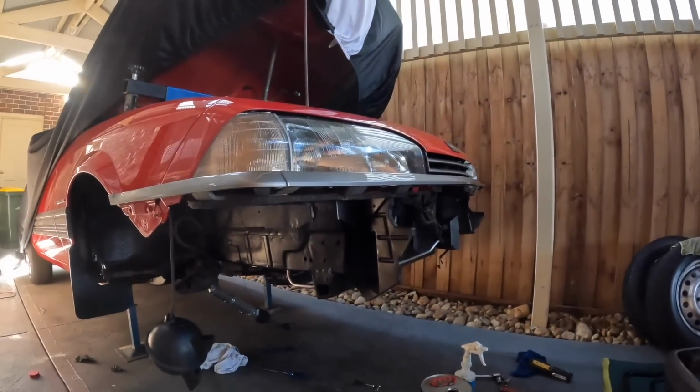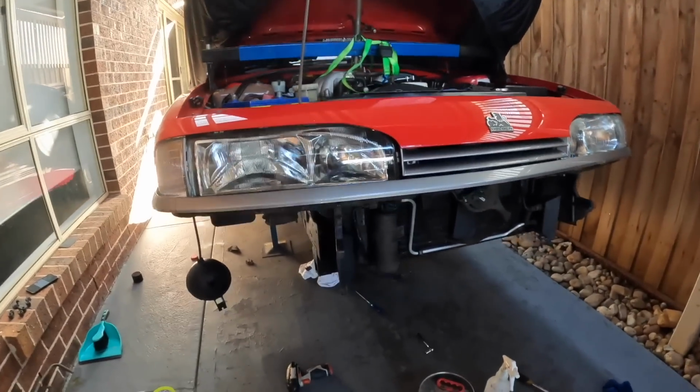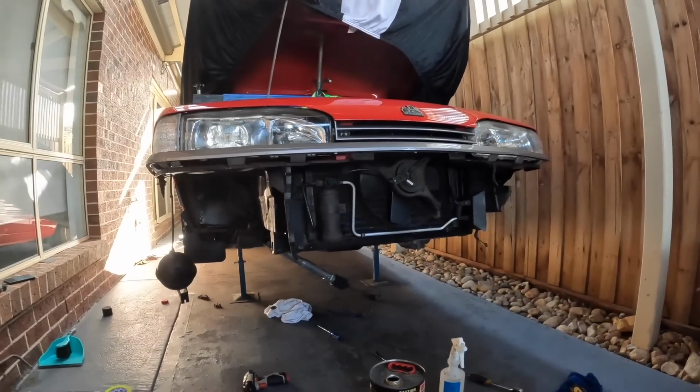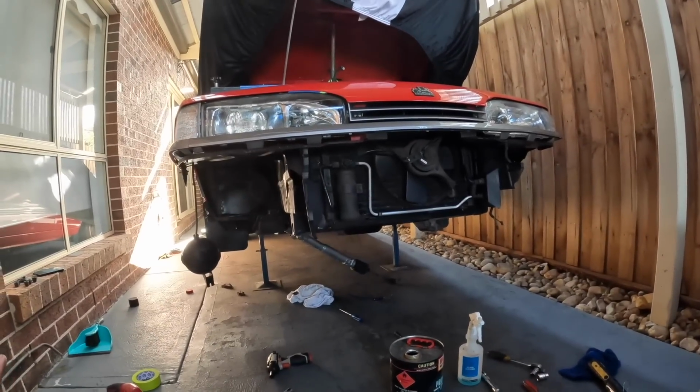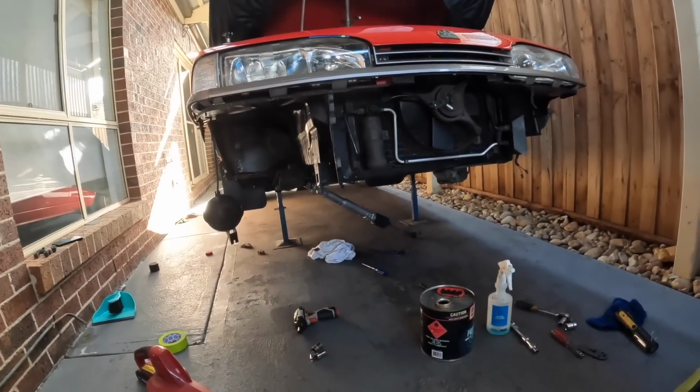So I'm honestly not sure where I left off last time, because this video has been many weeks in the making, as it's just really hard to get out to work on the car. But remember how I keep saying this front end refresh is getting a bit out of hand? So I'm like, if all the front's out while I'm waiting for stuff to come back, I may as well pull the bar off, clean everything behind there, degrease everything, repaint what I can, clean what I can get to without pulling too much off.